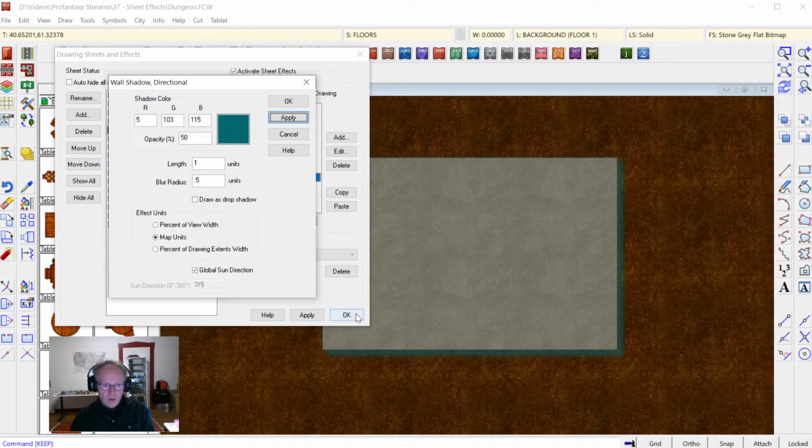And if I want a drop shadow instead of a wall shadow, I just click the draw as drop shadow option, and then we do have the same as if we used a drop shadow, but with the additional color option and the direction options. So it's just more versatile than the basic drop shadow and wall shadow effects. But we keep the others around for compatibility, so if you have them in an older map, they still work. And sometimes they're just simpler to use because they have fewer values to put in.